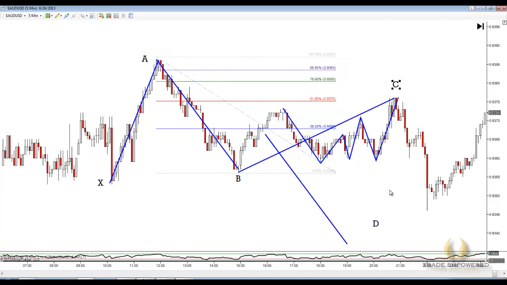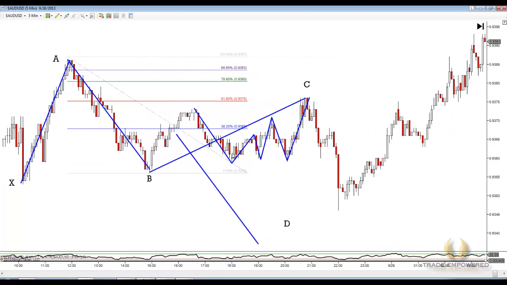And this is a sloppier pattern, maybe a little easier on a higher time frame, but I want to show you guys an example because not all of these patterns are pretty, for lack of a better term. And when you first start trading, I recommend just trading the ones that really stand out to you. But as you become more experienced, you'll start to notice more and more patterns like this, where the movement inside each of these legs is a little more rigid.